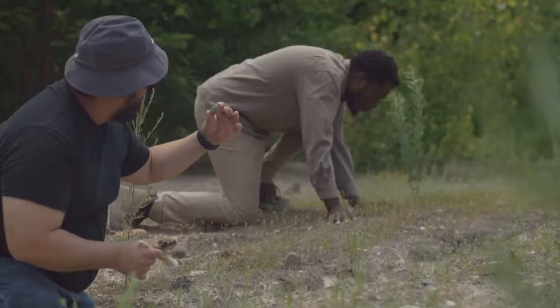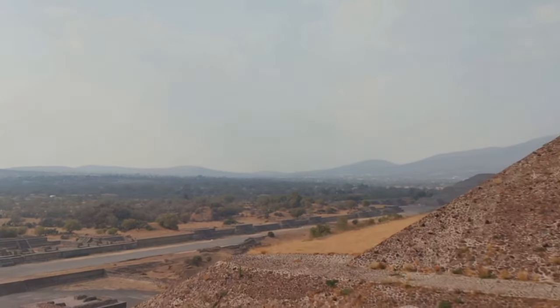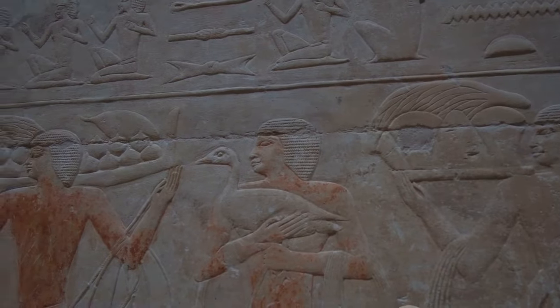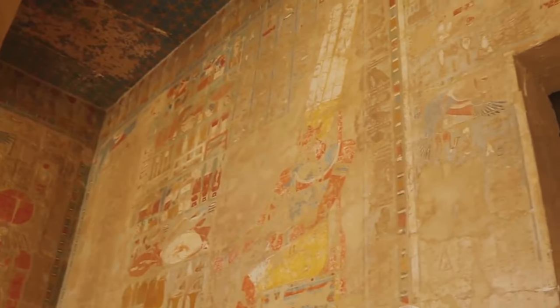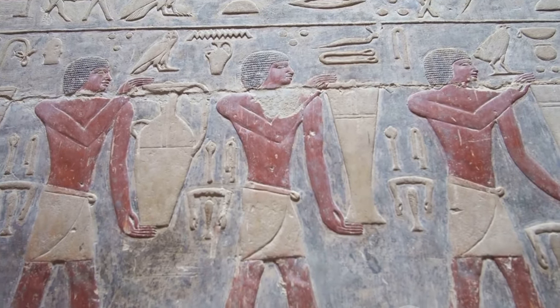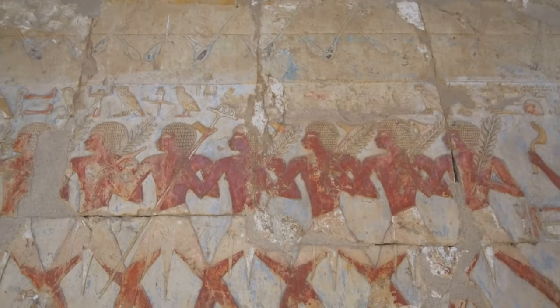The path ahead is riddled with challenges, but the rewards are worth the effort. As we prepare to delve deeper into the pyramid's enigma, we must remember that we are not just unearthing secrets — we are preserving a legacy that has shaped our past, enriches our present, and will continue to illuminate our future. In the shadow of the Pyramid of Menkaura, we find ourselves at the gateway to a world long hidden from human eyes. As we prepare to step inside, we must first understand the language of the pyramid — the ancient Egyptians communicated through a rich tapestry of symbols, colours, materials, and architectural elements.